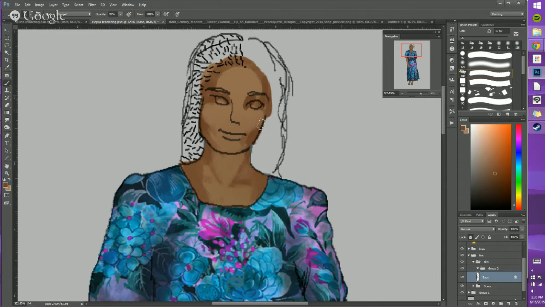Here, so just take some dark and put it here to give her a cheekbone. Oh wait, she's tilting her head that way, so it wouldn't be too much. Just sort of blend it away.